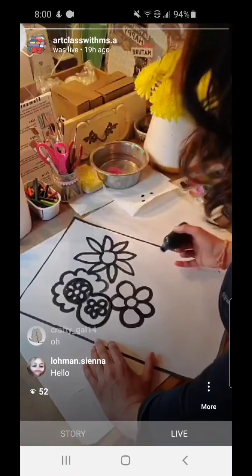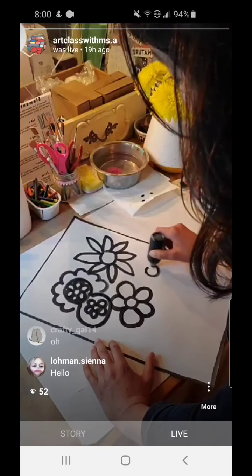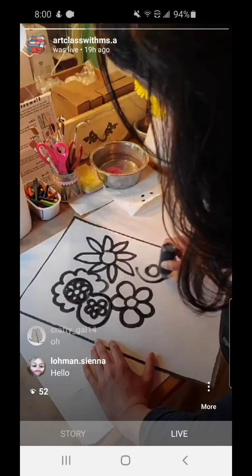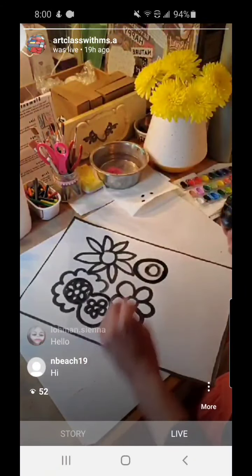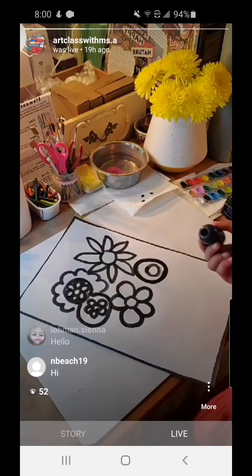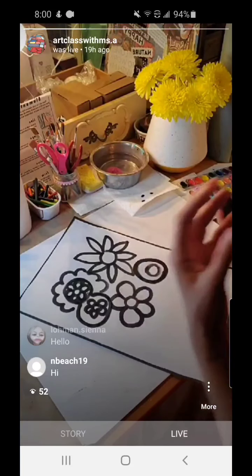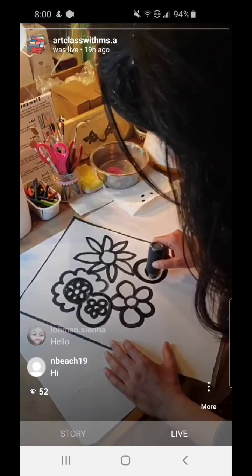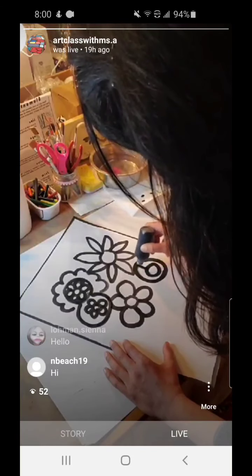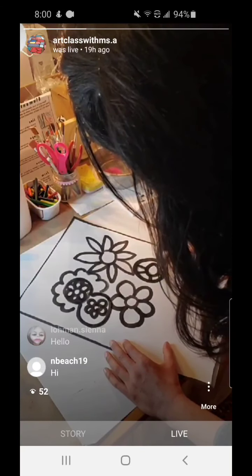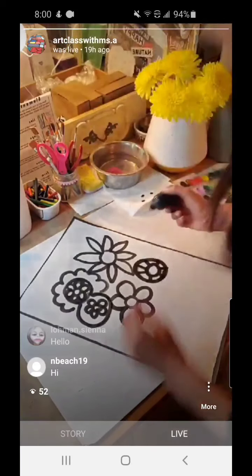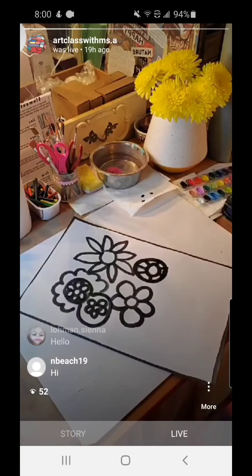Maybe down here I want to add another flower. This one I'm just going to do a circle and another circle. Now, because it's folk art, it's an artist who's typically not trained by an art teacher. They're usually self-taught, like I said, or some type of tradition passed down from generation to generation. Everything isn't going to look realistic.